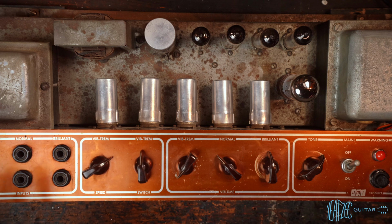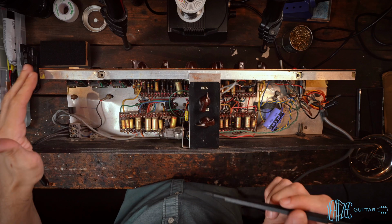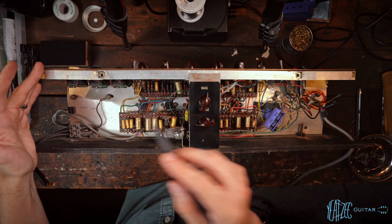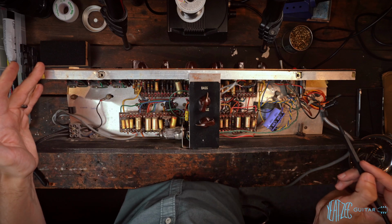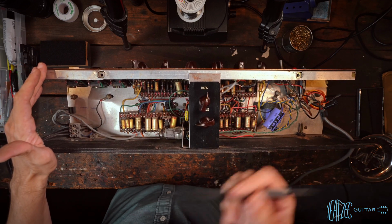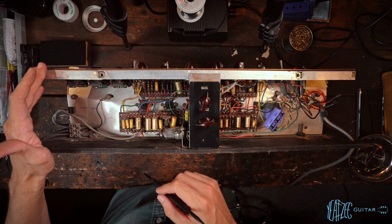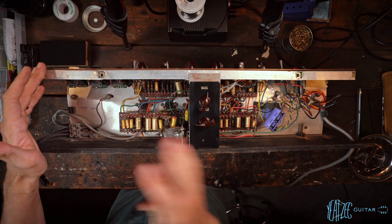Now, what do I want to do next? Okay, there's a lot to take in here. So we're going to start from left to right and just kind of go through what I notice immediately. And then we'll have to do much deeper digging to see what's what here. But we're just going to start from this side and move over.